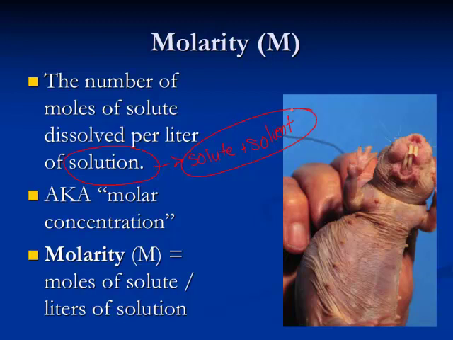So sometimes in your textbooks you might hear the expression molar concentration. Molar concentration is just a fancy way of saying the same thing, molarity. So molarity, the formula, very simple. Formula for molarity is the moles of solute per liter of solution. So the units of molarity are moles per liter.